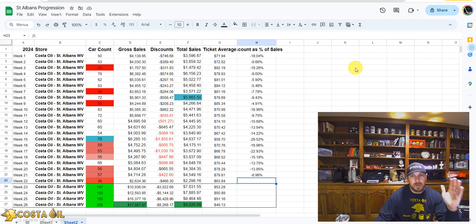The important thing to remember when looking at these numbers is the staff stayed the same, the location stayed the same, the demographics stayed the same, the marketing for the banners, the physical marketing of the store, signage, that all stayed the same. The one thing that changed between week 22 and week 23 is we boosted a Facebook post. There's a video that we're going to put out later today on how to target and how to geofence and what those things mean. But for right now, we're going to talk about what we did in terms of how we got from week 22 to week 23.